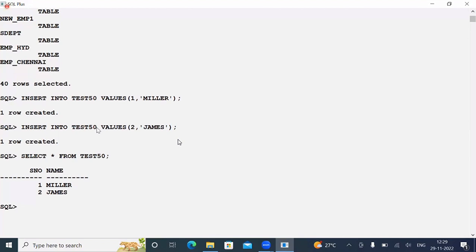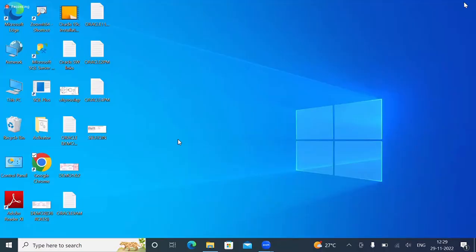So now you have the data, but after inserting, what I'm going to do is directly close my Oracle application. See what happens. I closed my Oracle application directly.